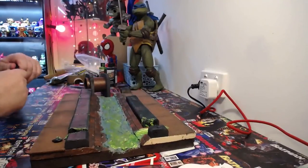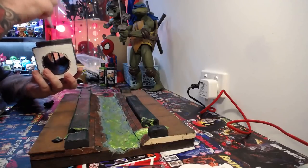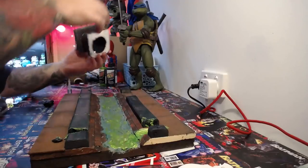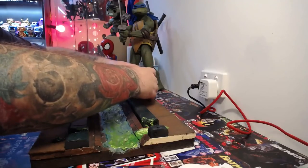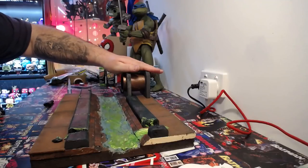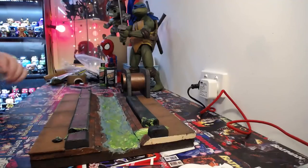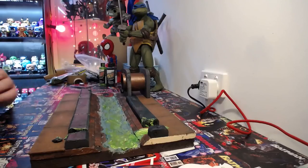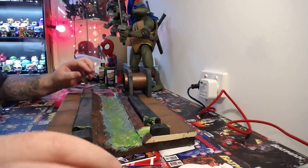So a bit of the old glue. And I'll just put it in droplets rather than smear it, because then the droplet actually hangs and you can stick it on easier. And we're on. So within a couple of seconds, that's down. There you go. We're on. Not coming off. Awesome glue. Pew, pew. Crack me up.